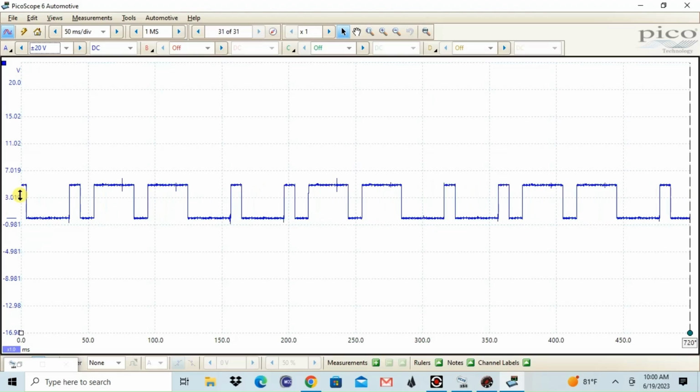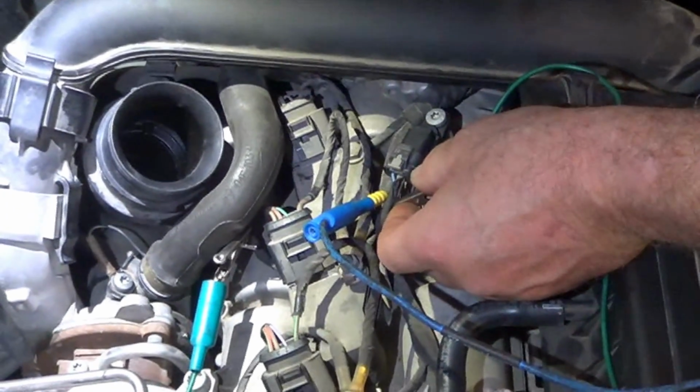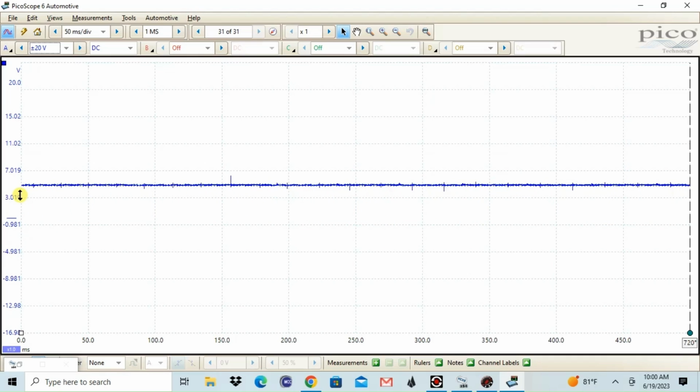The sensor is working. I'm going to just pull this alligator clip off our ground in order to see what happens with our skyscrapers. Now go over there. And when I pull off, it affected the way the engine ran, and our signal went to flatline 5 volts. So once again, if you shotgun a sensor on this car, as somebody did, they shotgunned both sensors on the car. They both look new. It would not fix this car.